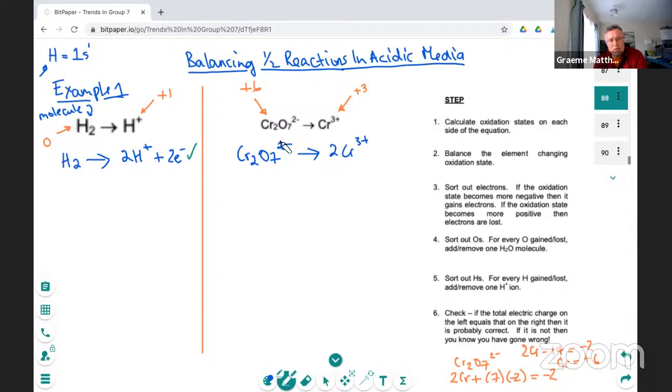Sort out the electrons. Now again, chemists, the way I think about it is, look, chromium is +6 and it's going down to +3. So think number line. Let me just do a number line just about here so you see what I'm talking about. Here's my number line. Oh, I do like big papers, very nice. So look, here we are then.